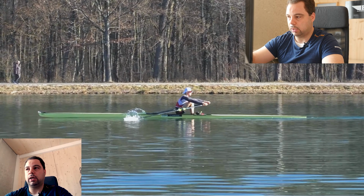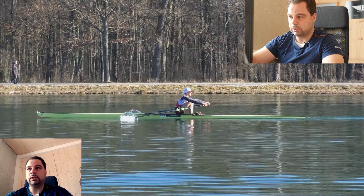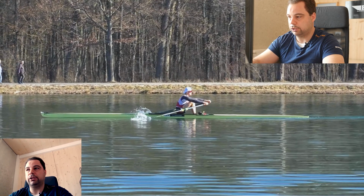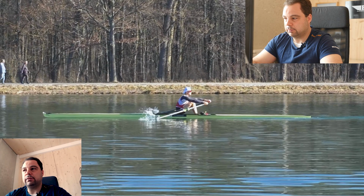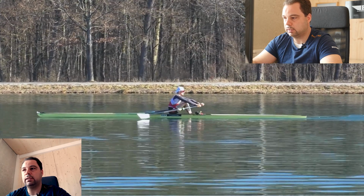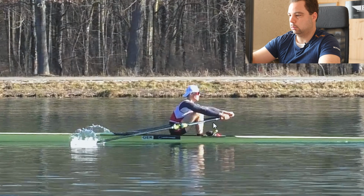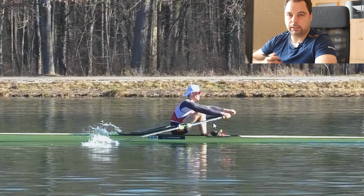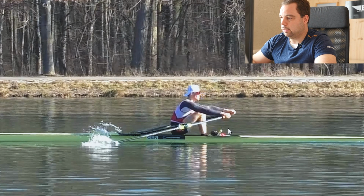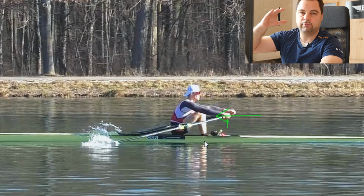A good thing here, and you probably saw that, is the way he catches the water. You see there are no Rändle foils attached to the blades, so it's pretty difficult to stabilize the blade at the catch. What he does well, however, is to stabilize the hand. One of the most important things to look out for is the vertical stability of the hands. In other words, once the blade is in the water and connection sets in, your hands should not go up. So what you want is a pretty stable horizontal motion without a lot of vertical alteration.